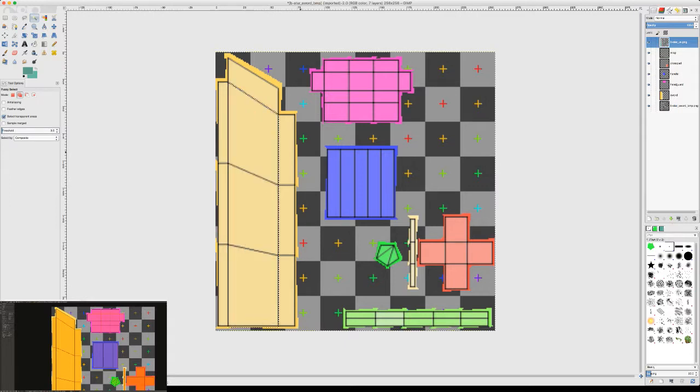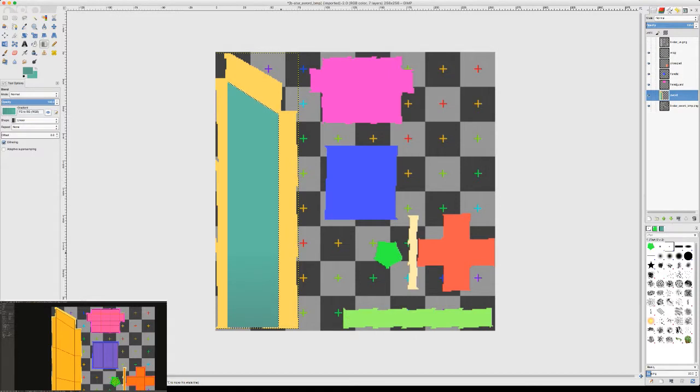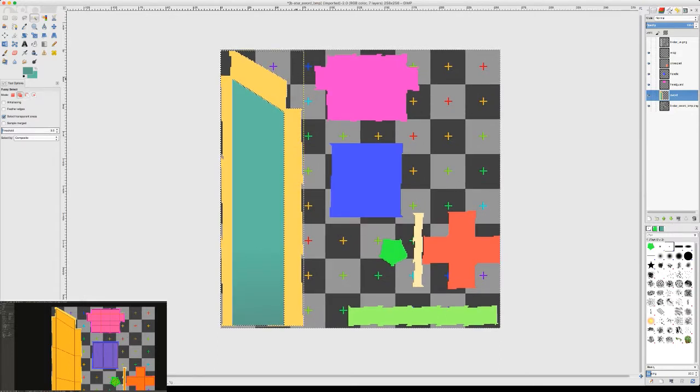Dang it. I accidentally did it to the UVs, not the sword texture itself. Okay, let's try this again. All right, that looks fine. Now if we go and invert it, and just to be thorough, I'm going to remove the excess parts here.